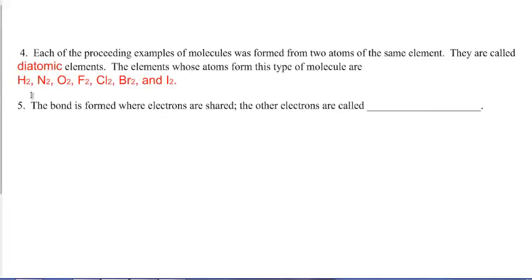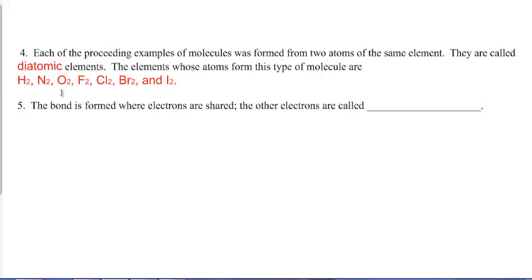So they are H2, hydrogen, nitrogen, oxygen, fluorine, chlorine, bromine, and iodine. The key about these elements is in nature, you will never just find an H atom. You'll never just find an N atom. If they're not part of another compound, they're always going to be buddied up with one of the same thing. So you'll never find oxygen just as an atom in nature. It might be part of something like H2O for water or C6H12O6 for glucose, but never just O.